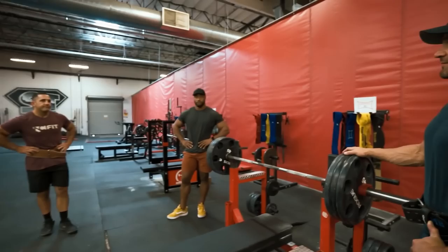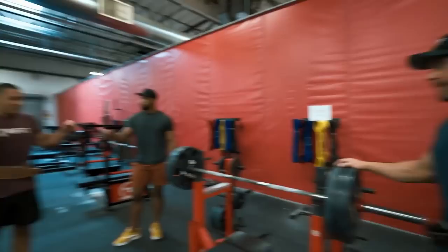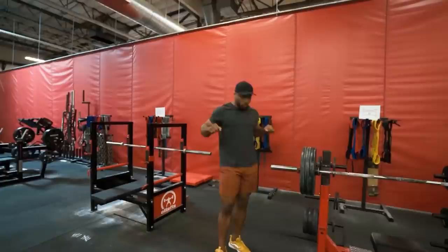And then, you know, the next week, add 10 pounds, drop the weight, or drop a rep, rather. And just do that for like a month. You know what I'm talking about? You see, it's like right here, right? But it's like all the tension, you come here and then it's like you disengage here to try to move.